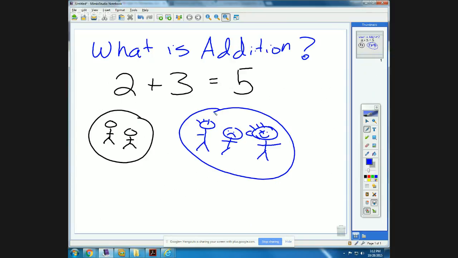What does 2 mean? So we talked about 2 is a numeral, right? It's made up of a single digit. It represents an idea called number. Number means that many right there. 3, again, it's a numeral made up of one digit. It represents some idea. That idea is the number of things in that set right there. And so physically, what does addition mean? Combining, yeah. So add here means combine. I might use a different phrase like put together, synonymous with combine.